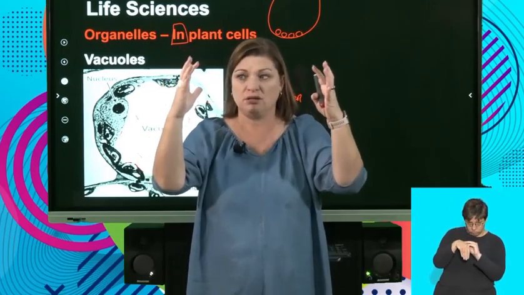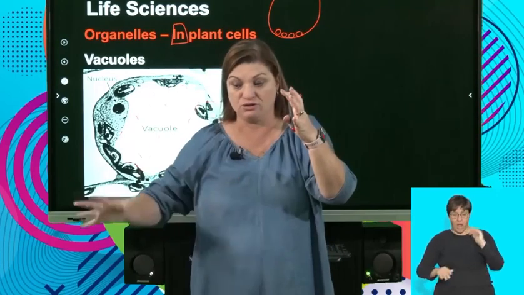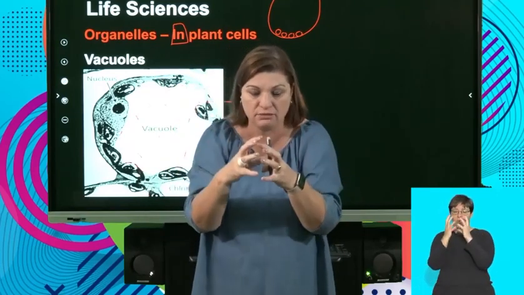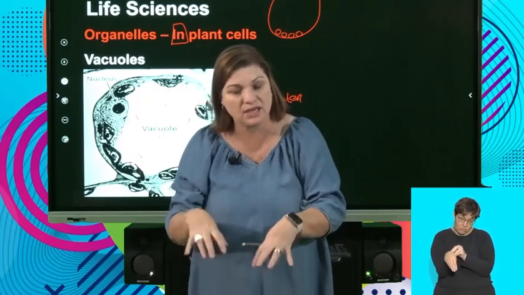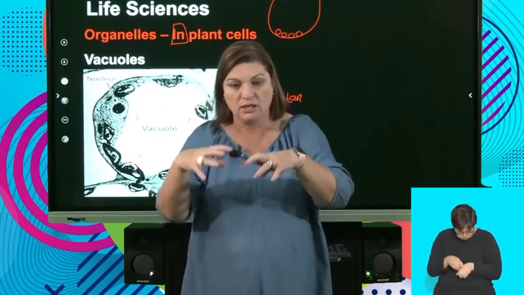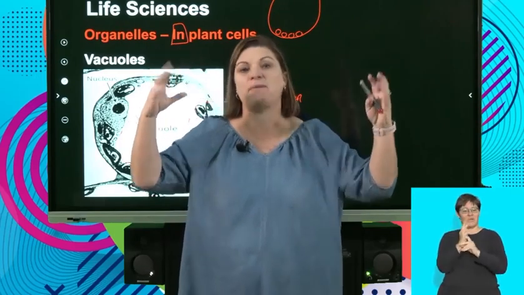Now imagine what happens when I don't water the cell: plasmolysis. So the water goes out from a high concentration to a low. And what does my vacuole do? It shrinks. And what happens to my whole cell? It collapses. It wilts. And I water it, and all of a sudden, I give my plant shape again.